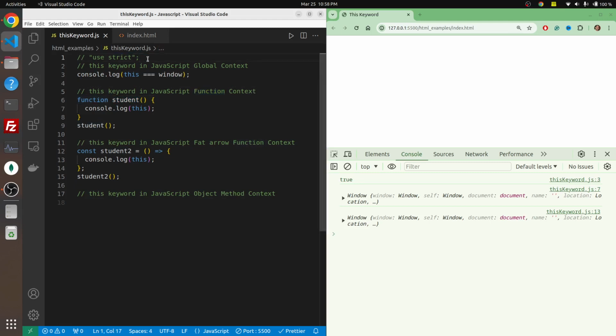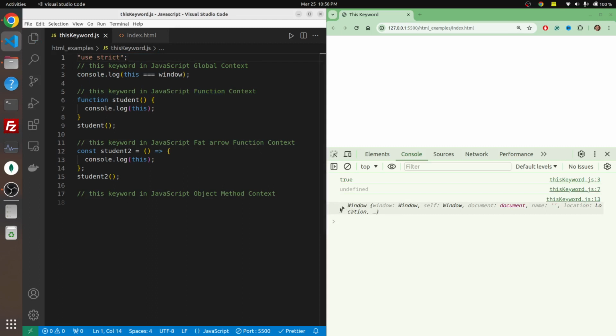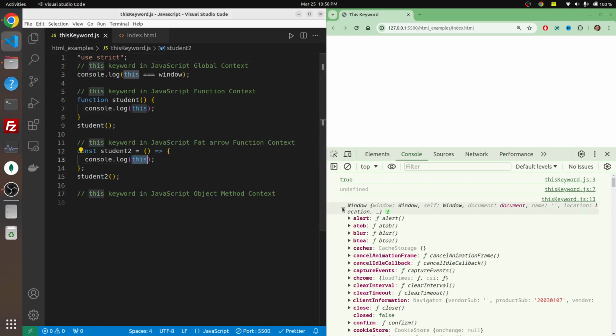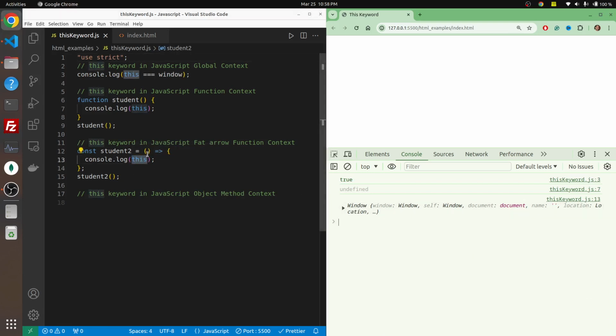But if I uncomment the use strict, it's still showing the window object, because in a fat arrow function, an ES6 function, there is no this of its own. As it doesn't have its own this keyword, it refers to the parent, the global context object, so it refers to the window object.